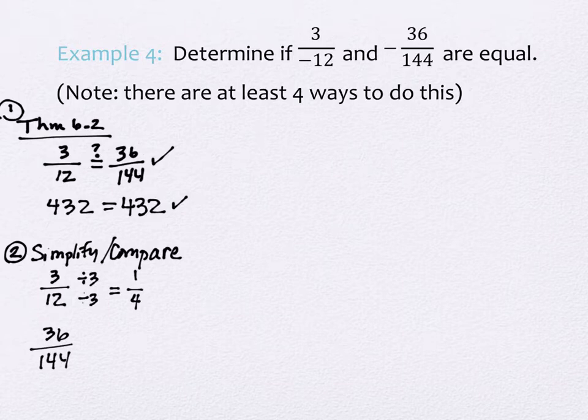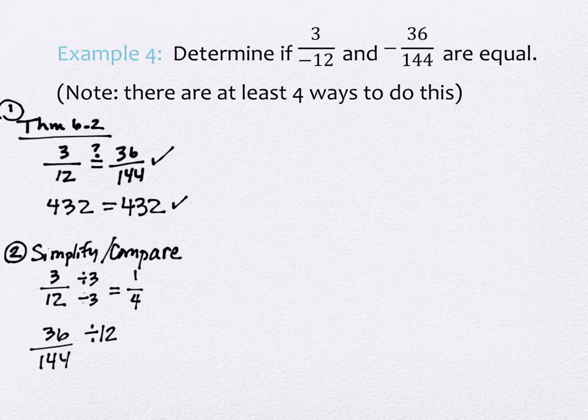So you may recognize immediately that 144 is divisible by 36. I wouldn't. I look at numbers pretty constantly, and I still wouldn't think that when I looked at this number. But I would probably look at this and at least know that there's a 12 in them. At the very least, you should look at this and say, hey, they're both even, so I can divide them both by 2. So we're going to divide by something, even if it's not the biggest something that we see. And so I'm going to go with 12.